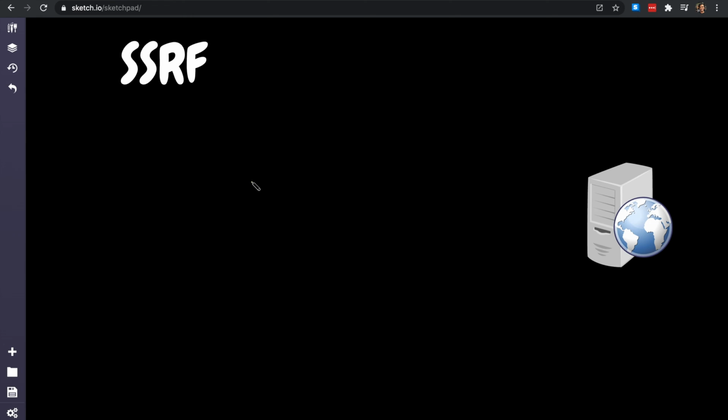All right, guys, server-side request forgery is one of those names that I believe were given a name for the sake of just having a name, to be honest. I don't think they deserve a name, but sure, since we name everything on the web, let's name this attack too. So server-side request forgery is where the forgery is happening on the server side.